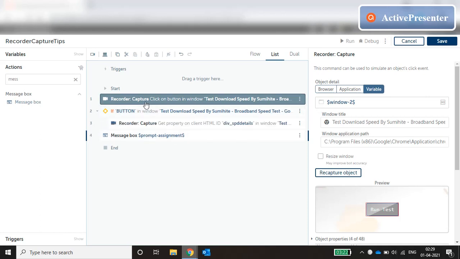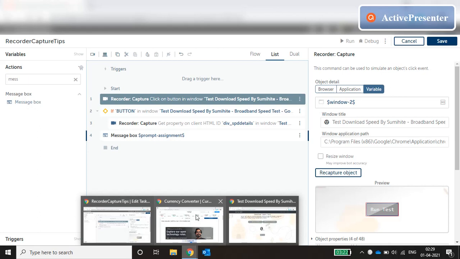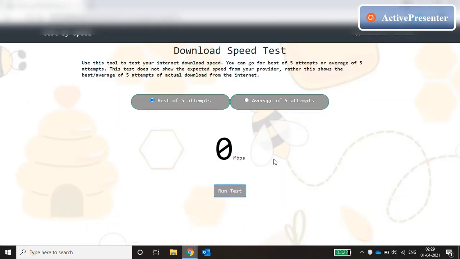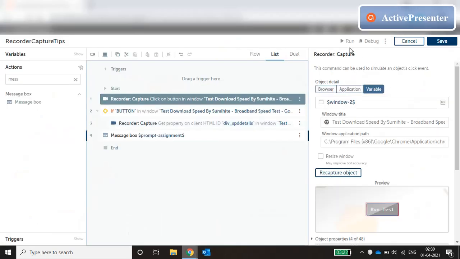So it's a very simple code. I click on the button, wait for the button to exist again because the button is gone. Now we go for 60-second max cutoff time, but it's going to happen before that. And once it happens again, I'm going to take the download speed which comes on the page, and then I'm going to just prompt it out. That's it. That's the use case. So the page is ready and the code is ready. Let's run this.